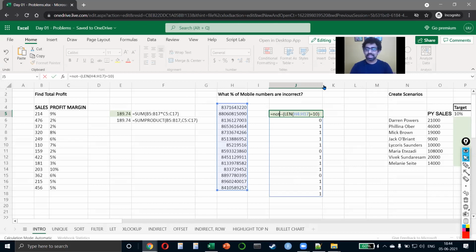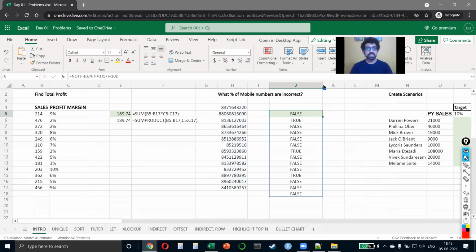But what I can also do is use something called NOT. What will it do? Reverse. Yes. 0 becomes 1, 1 becomes 0. Make sense? But the unary operator should actually come like this. What is happening? I'm finding the length. The answer is either true or false. I'm reversing the result because I want to find the false, not the true. Now this time only the 1 is coming for the false.